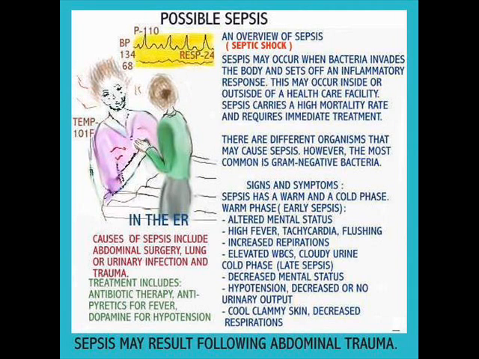I've seen patients go septic. High fevers, they get very ill. In the warm phase, they have tachycardia, flushing, increased respirations, and their WBCs are high, and then it goes to the cold phase when everything flips, with a decrease in mental status and hypotension. And if you ever have the opportunity to see a pulmonary artery catheter, some of the readings there can detect what happens when a patient is in septic shock.